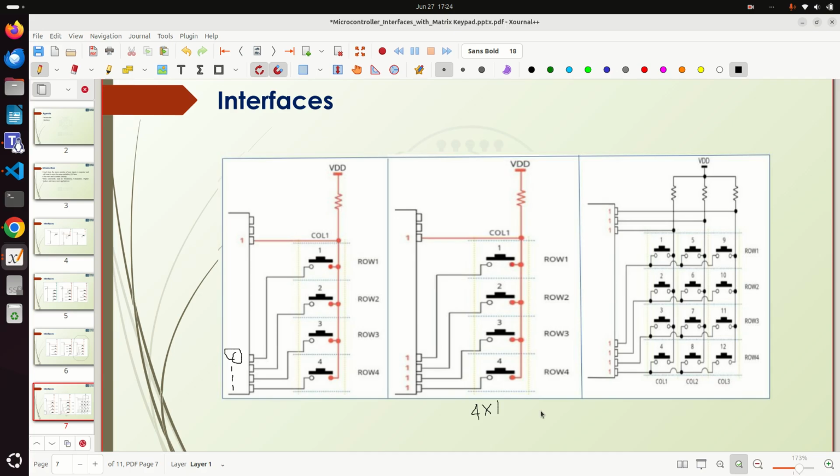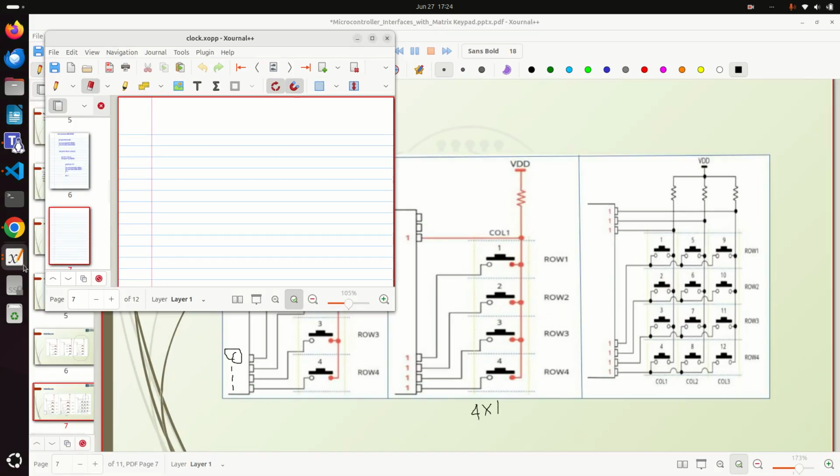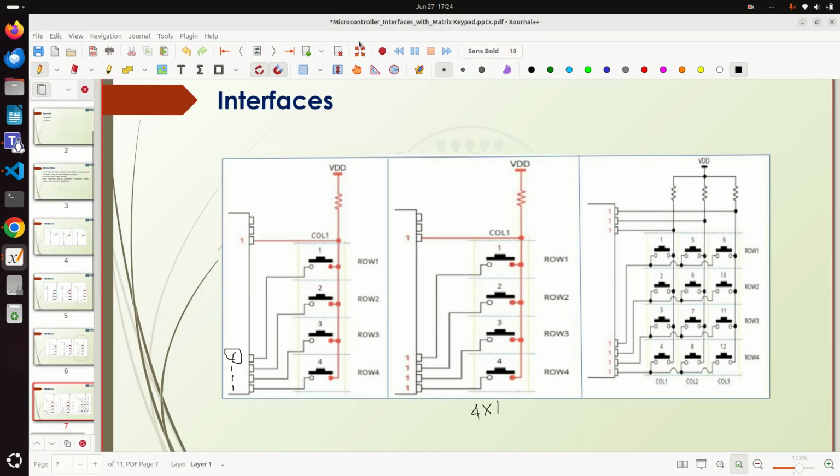So in our PICSimLab Simulator, we have a matrix keypad, isn't it? So let me open the PICSimLab Simulator and let's see.